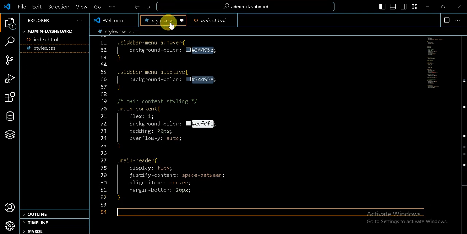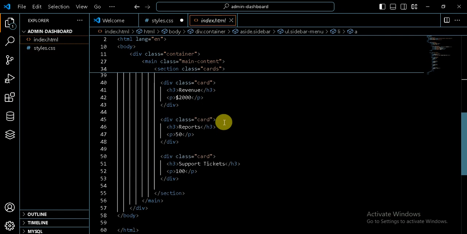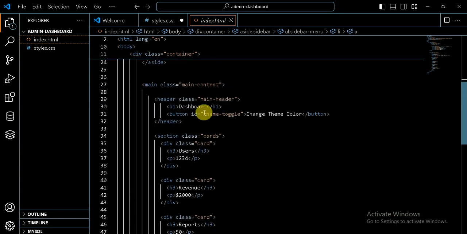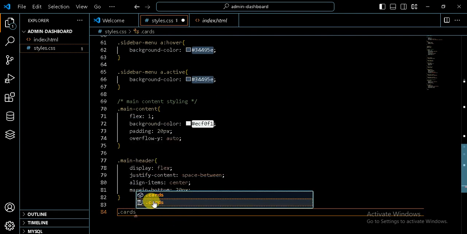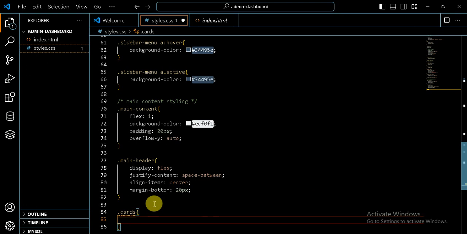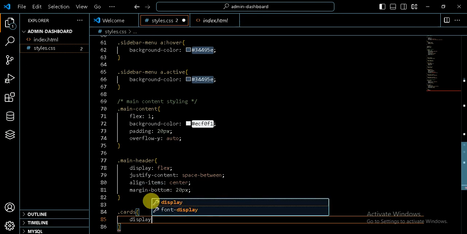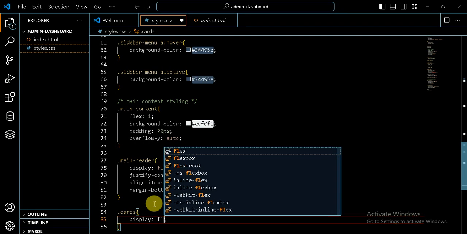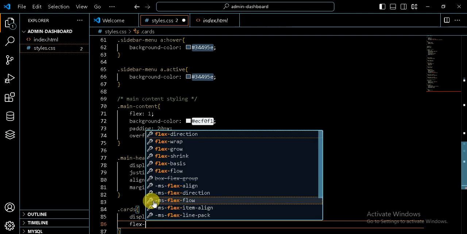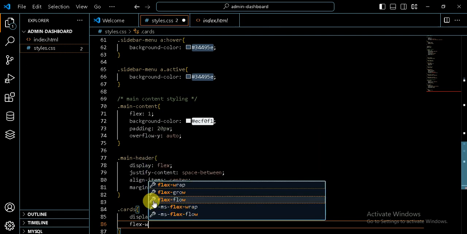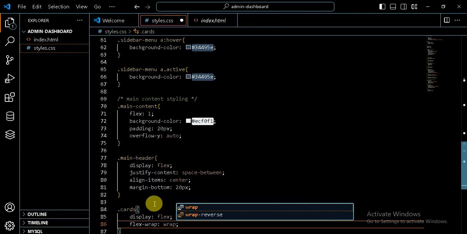The next class we want to work on is the section class. That is what we have here, where we have the cards. We want to work on this. So we're going to work on that particular class, and then we're just going to say .cards, and for the .cards display is going to be flex, and for the flex wrap we want to have it as wrap.